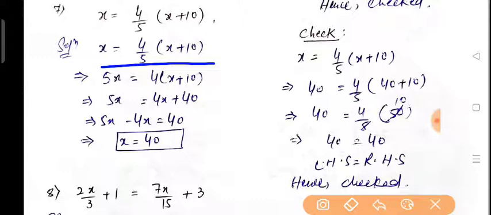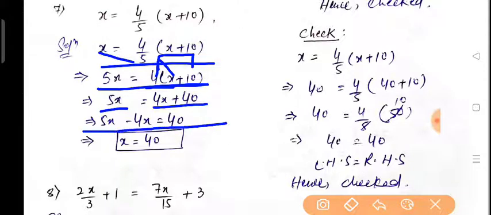So by doing cross multiplication, 5 into x is 5x, 4 into (x plus 10), I have arrived at this step. And then we move further, 5x equal to 4, we multiply 4 with the first x, that is 4 into x is 4x. Then we multiply 4 again with 10, that is 4 into 10 is 40. Then we transpose the terms, we put the variables on one side and the constants on the other side. Then we do the further calculations and ultimately we arrive at the solution.